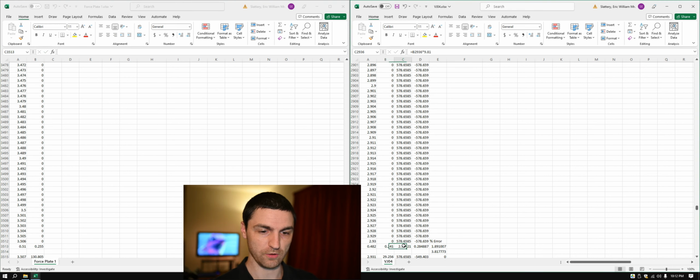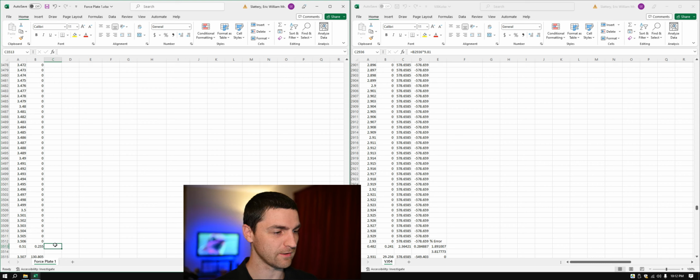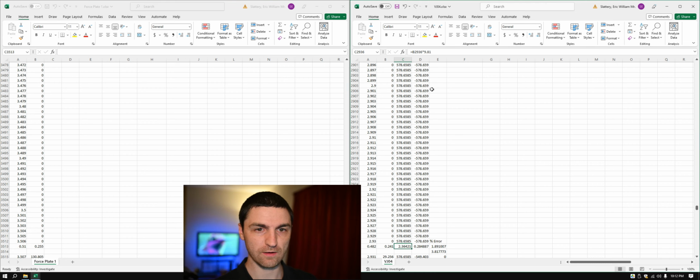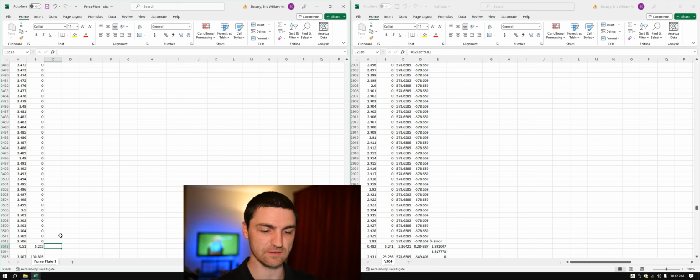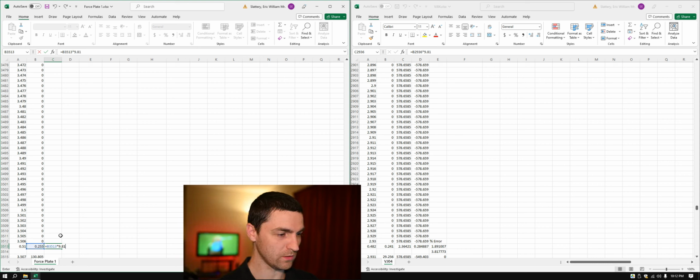Then what we're going to do is figure out what their velocity was, approximate what their takeoff velocity and landing velocity are. So to do that, we're going to take that height and multiply it by 9.81. It tells us velocity, assuming one of those velocities, either the final or initial, was 0. So equals this times 9.81.